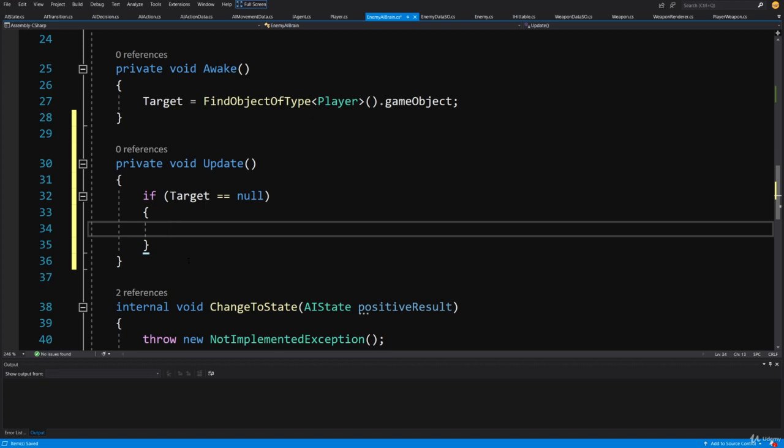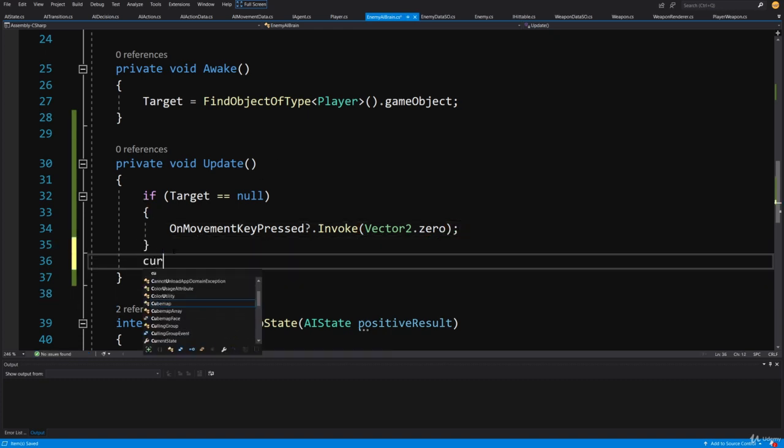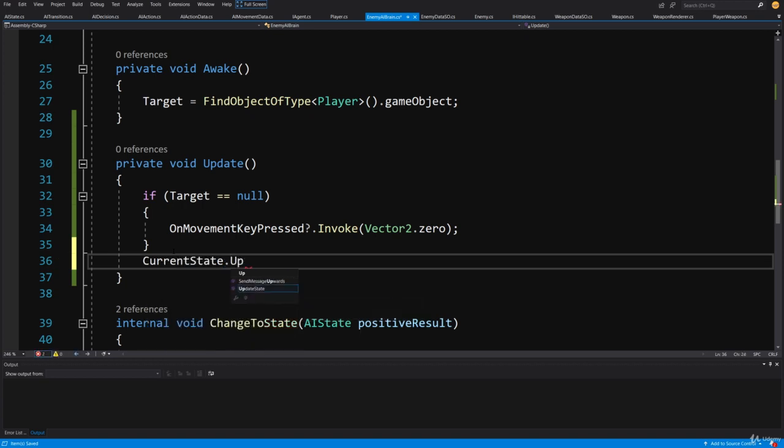So if the target is null, we are going to call OnMovementKeyPressed?.Invoke, and we want to stop the enemy, so Vector2.zero. And we want to constantly remind our enemy that it should stop. Else we are going to call currentState.UpdateState. And this will call any action that is assigned to this AI state.